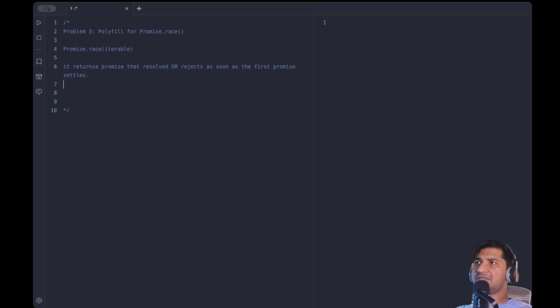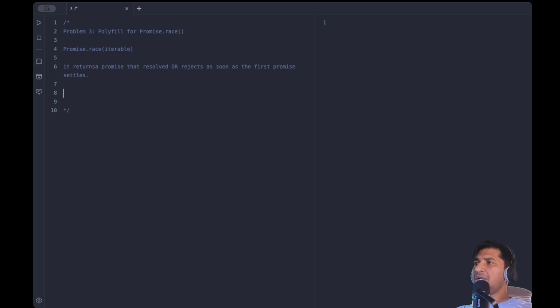Look, there is a difference between settles and resolve or reject. Okay, settles includes both conditions, resolve or reject, not just resolve. Settle doesn't mean resolve. Settle means either resolved or rejected. So don't confuse settles and resolve. They are not the same thing, they're different. Settled includes both, either resolve or reject. This means this API call gets settled. This fetch call gets the promise settled, right?